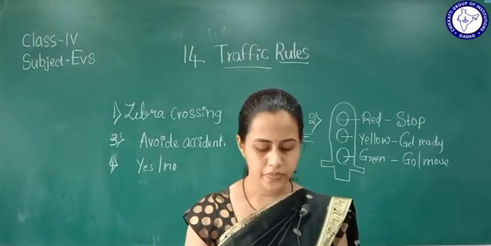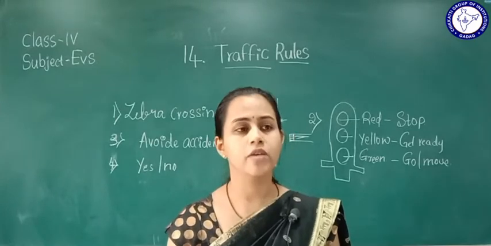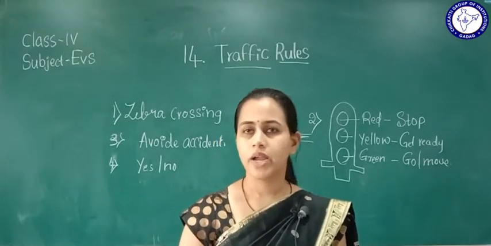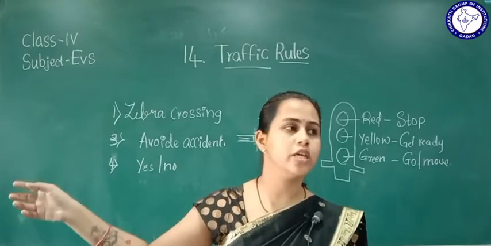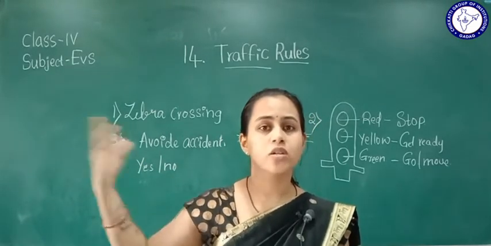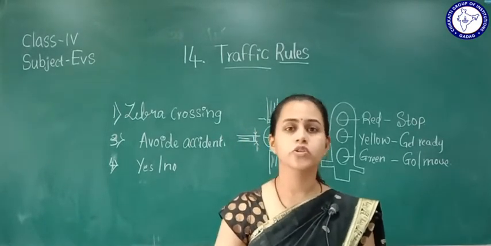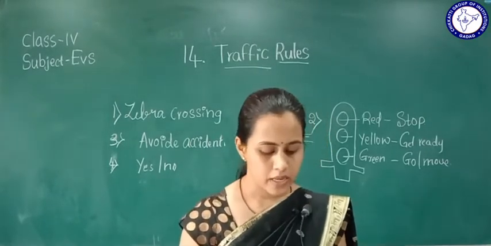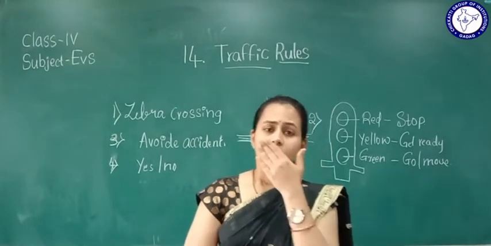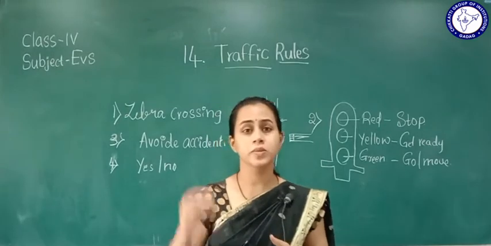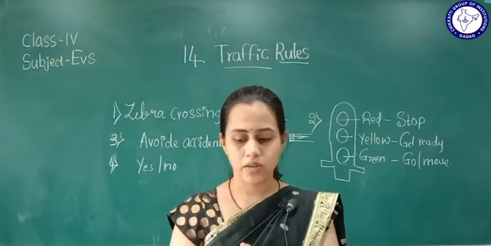Never stick your hands outside the vehicle when you are traveling. If you sit near the window, you should keep your hands inside, not outside the window. You should be more careful during that time. Never cross the road at bends, right? So you should always be with your parent, okay?